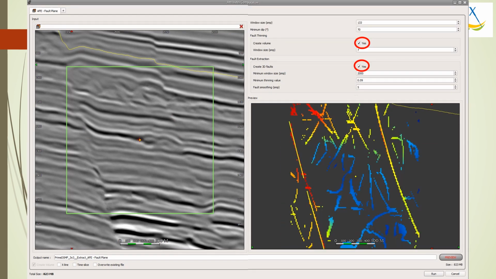The second step in the three-step process is to thin the faults. This is a really clever and amazingly powerful technique that was developed by David Hale and his cohorts at the Colorado School of Mines. And then after the faults are thinned, you can go ahead and extract them. Here you can see one extracted fault, and that's another extracted fault. So the three-step process is create or import a fault volume, thin it or import a thin fault volume, and then extract. And of course, the fourth step is filtering, which we'll be talking about shortly.